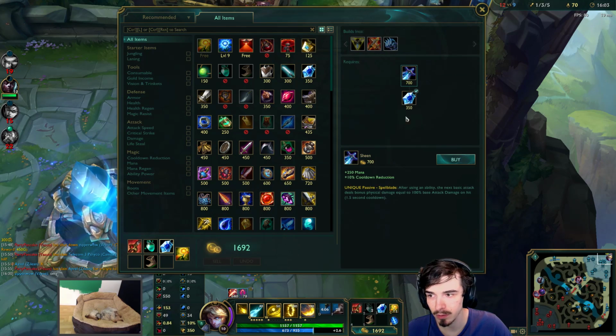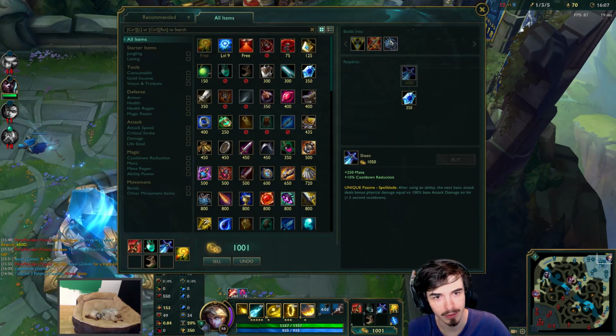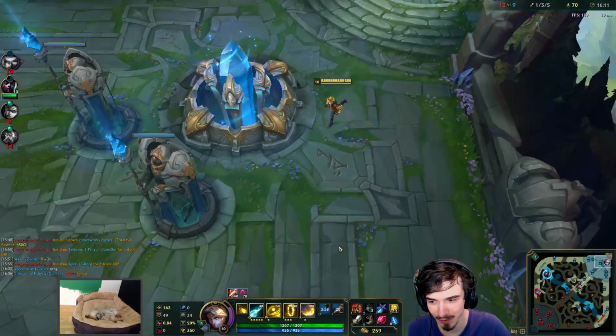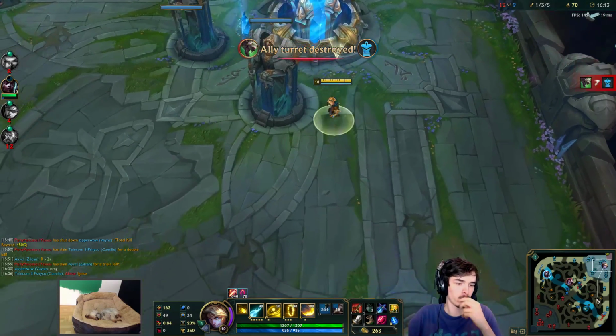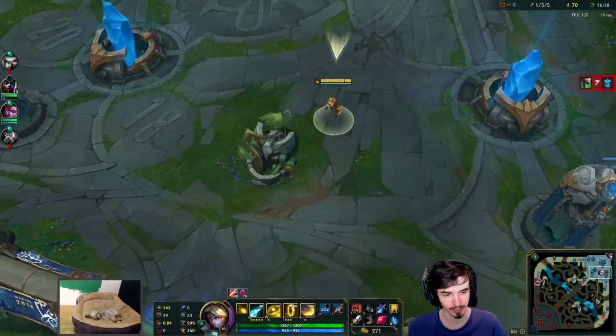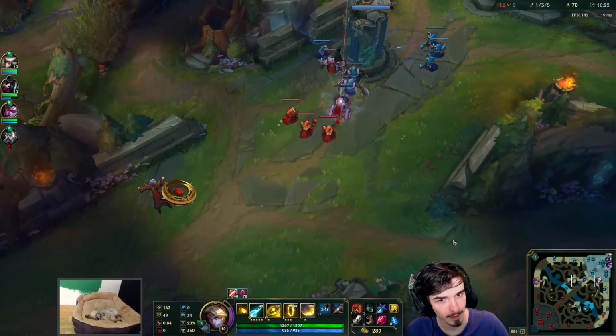Okay, well, slightly not great, but that's fine. It happens. We will pick up this Triforce second here, guys. War Enchant in a Triforce, of course. What else are you going to do on Ez jungle? How many Dark Harvest stacks do I have? 78. Okay, that's fine. Could be more.